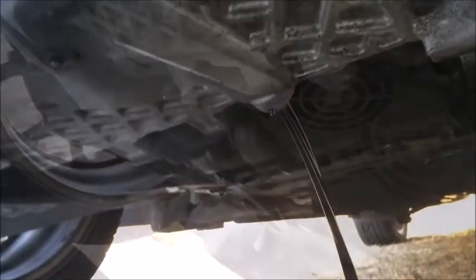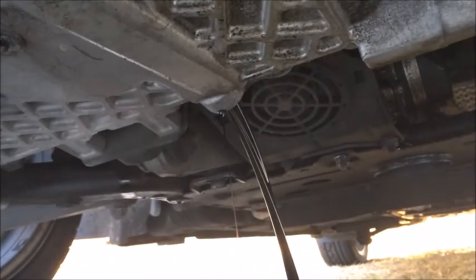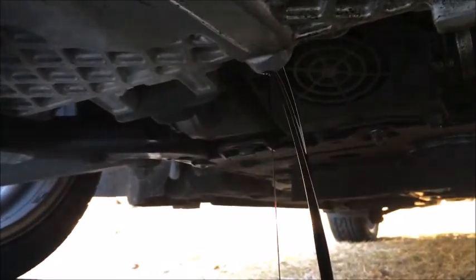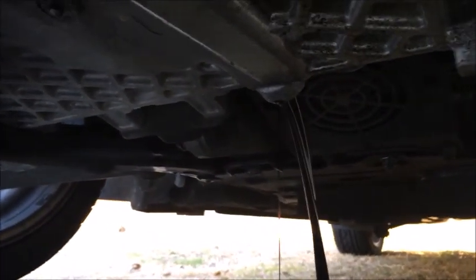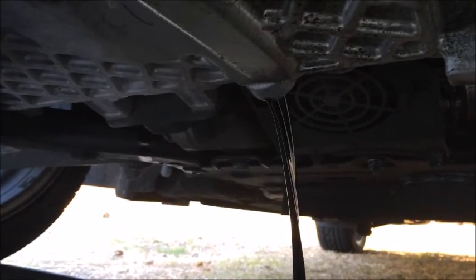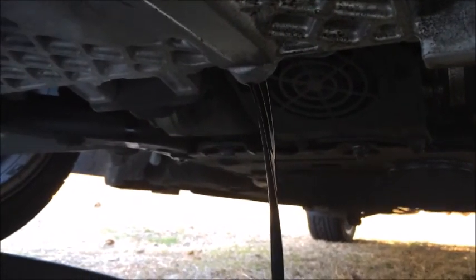So now we got the oil going out of here into the pan like so. What we're gonna do now is let that sit there and go for a while, and drain the motor of all its oil. And we're gonna go ahead and work on the filter side so we can get all that put back in. We'll be ready to fill it back up with oil and be ready to rock and roll.